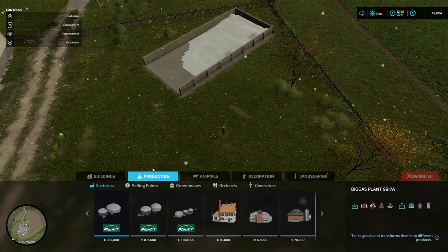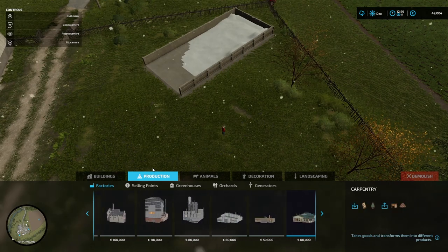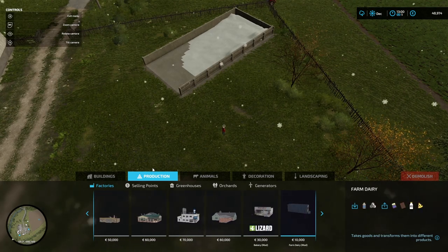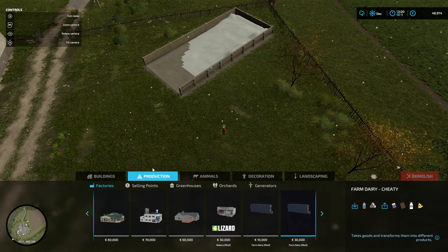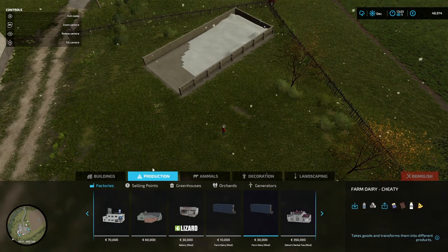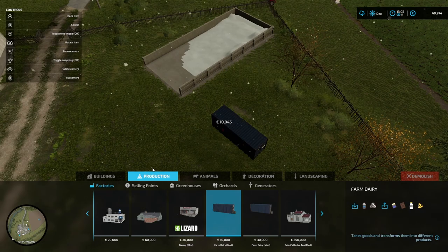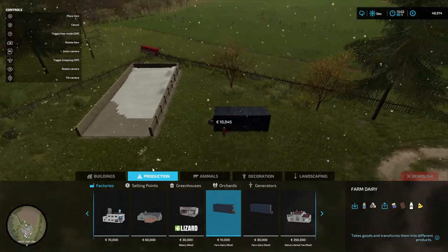So, it'll be under factories, I think. Small dairy, there it is there. So what's the difference between those? 30,000. I think we just need to, at this stage, put the small one in. We can upgrade it. It's probably just a different production cycle.